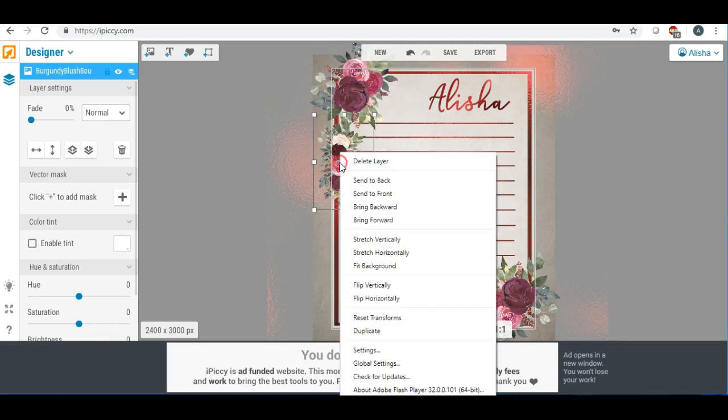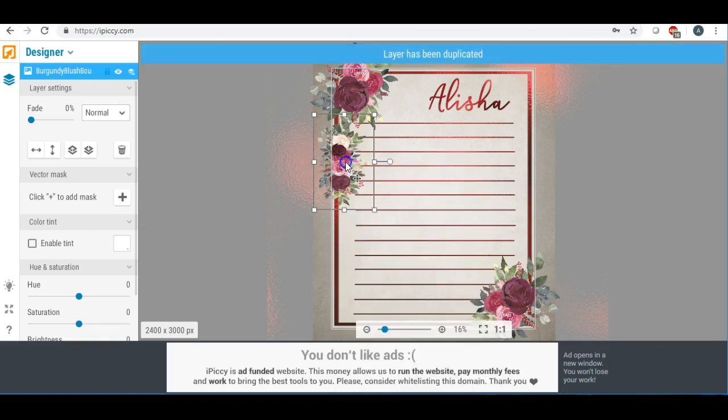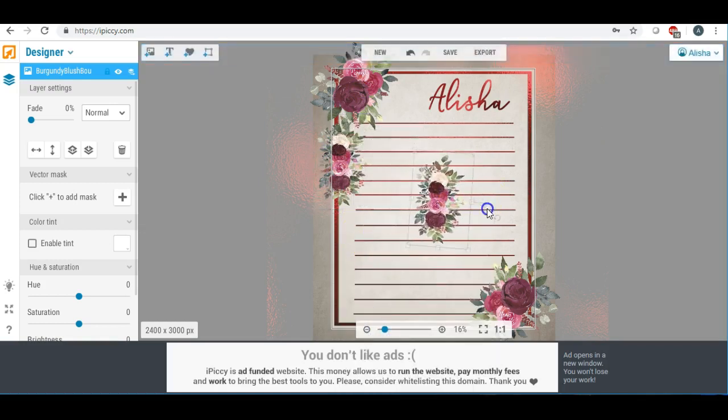Okay, so then on this one, I'm going to also hit duplicate, and I am going to flip this one around this way so that we have it on the corners. And I'm going to put this down here.